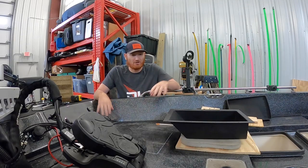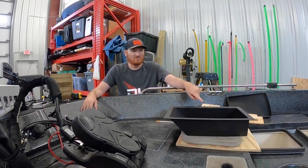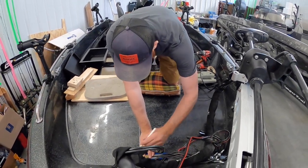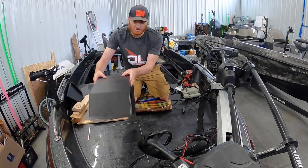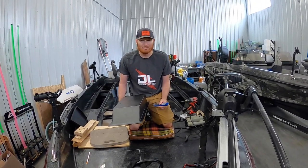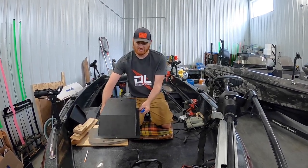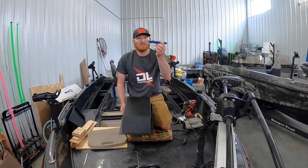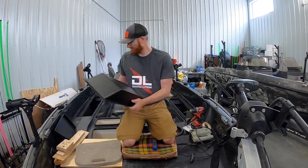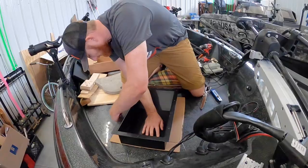A lot of that is also where my electronics are going to go and making sure I'm not going to hit anything. So we're measuring compartments, seeing what's underneath, gaining access to our panel to make sure before we drill a big hole that this can go in with no issues and that we have our electronics bases planned out in advance. I drew an outline of where I think the tray is going to lay out by just turning the tray upside down. Then I'm going to build a template — because you only get to drill and cut a hole one time — using a little gauge to check the offset. It didn't come with a template even though it said it was going to, so we're going to make our own out of some cardboard. No big deal.